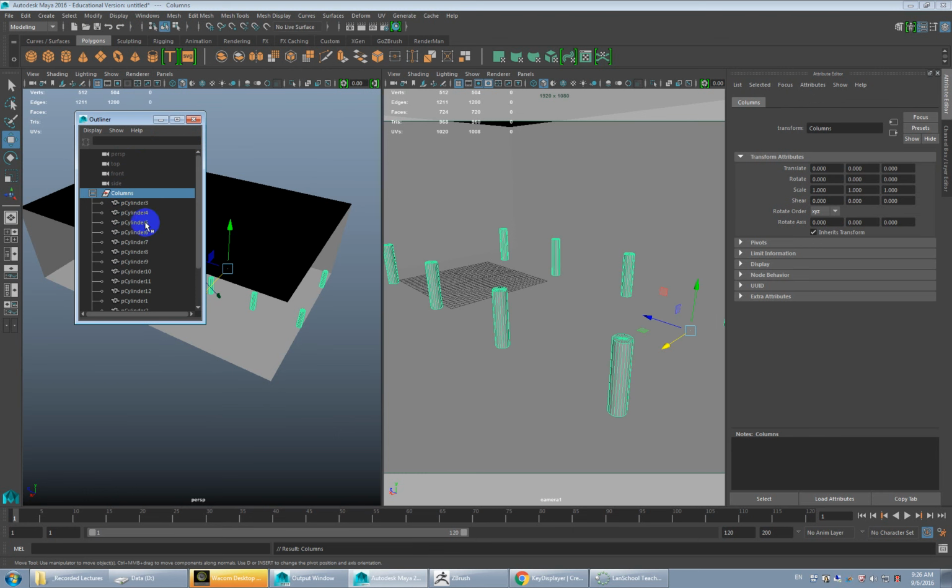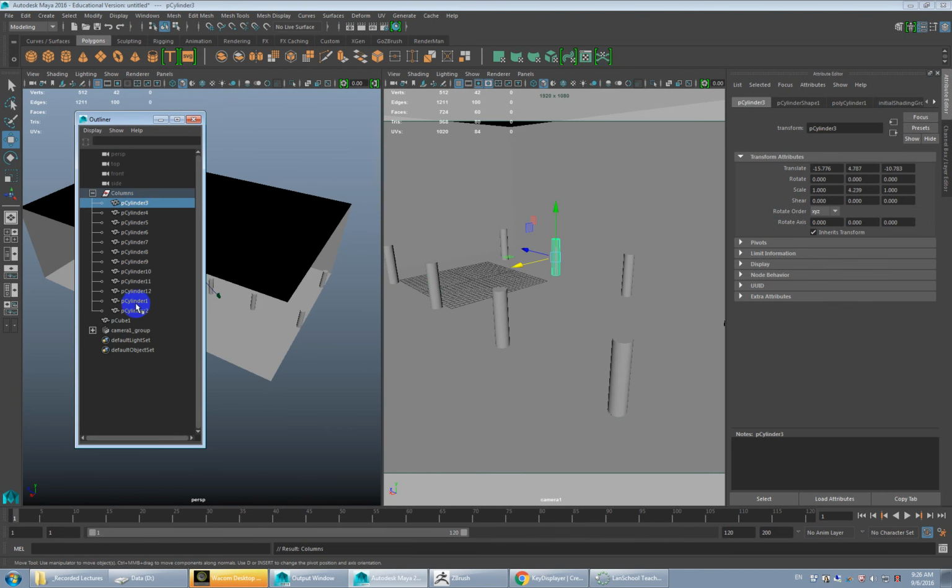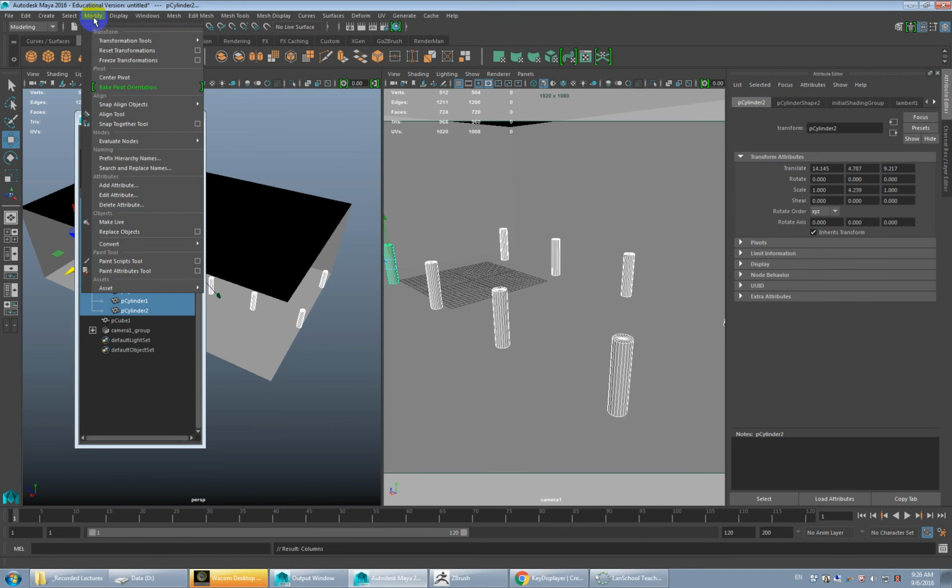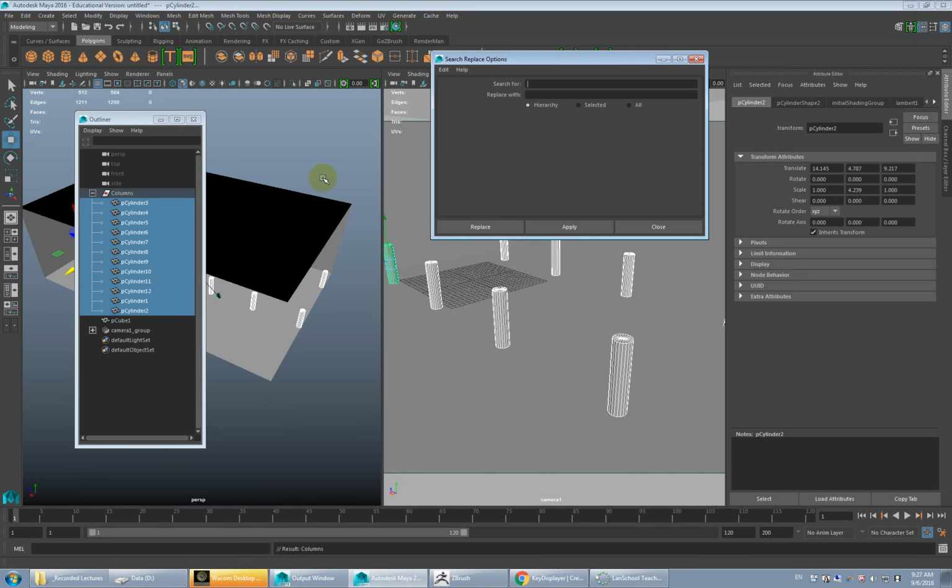By the way, if you want to rename stuff, I'm a big fan of renaming and organizing scenes. So I'm going to select all of these. I'll go to modify, and I'm going to go to, was it prefix or search and replace names, actually. Now you can do something like prefix, where you add a name in front. It just slaps something in front of the naming of the objects, or you can go search and replace.